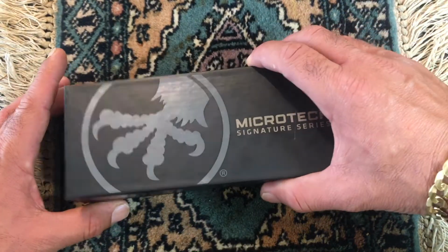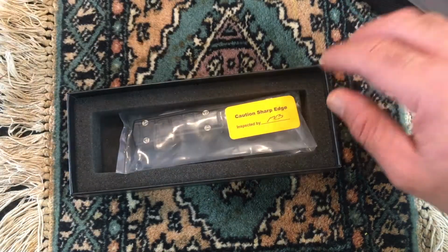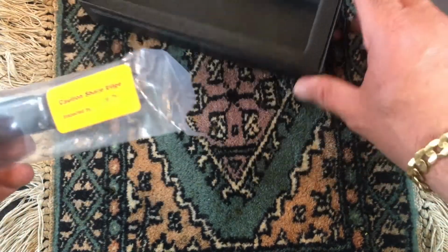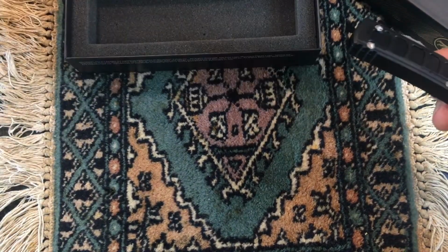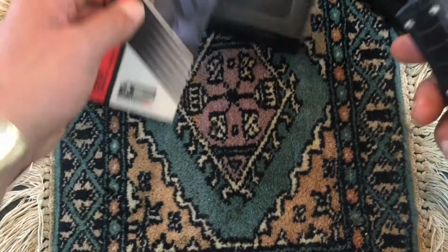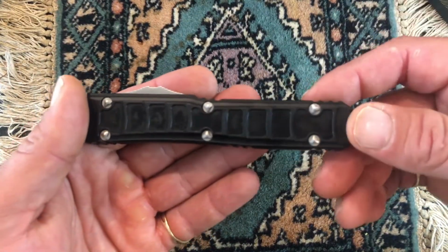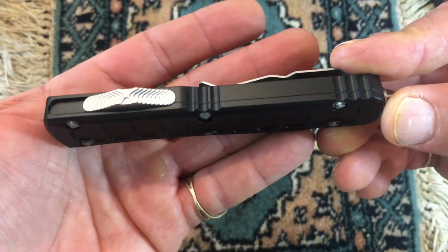Okay, so I'm going to be doing an unboxing. I just ordered this and I received it. I'm going to be doing an unboxing of it and give you my first impression of the knife. And basically you just get the box, you get some templates, but here is the actual beauty. Here's the actual beauty of this knife. And you guys can see that there's little oils on the knife.